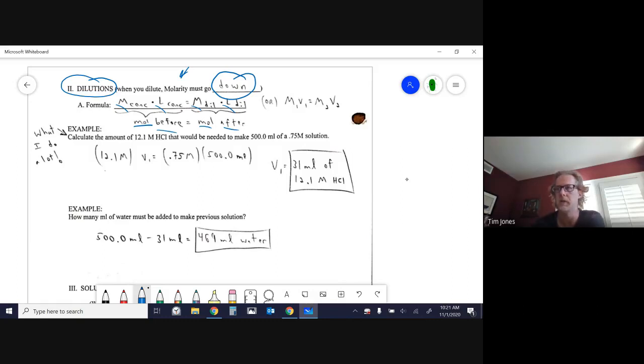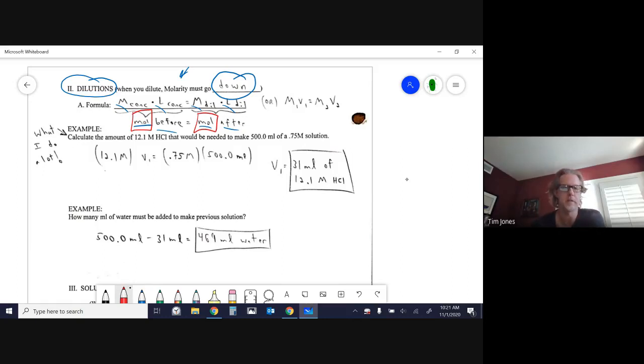If you put a certain amount of salt into water, if you dilute it, the only thing you're adding is water. So the moles of salt isn't changing. You're not adding or removing salt. And that's what this equation is showing mathematically, is your moles before and your moles after of solute is the same. You're just adding, in my case, water.